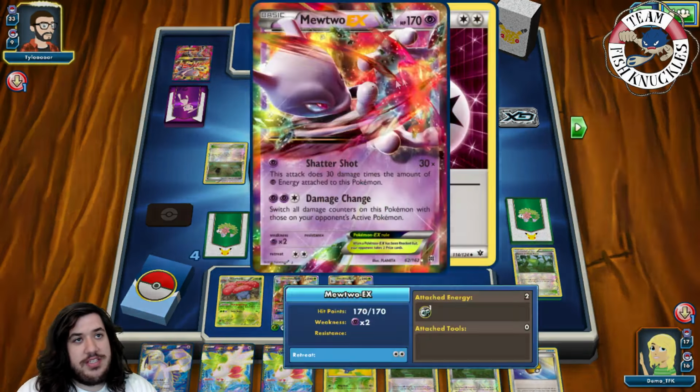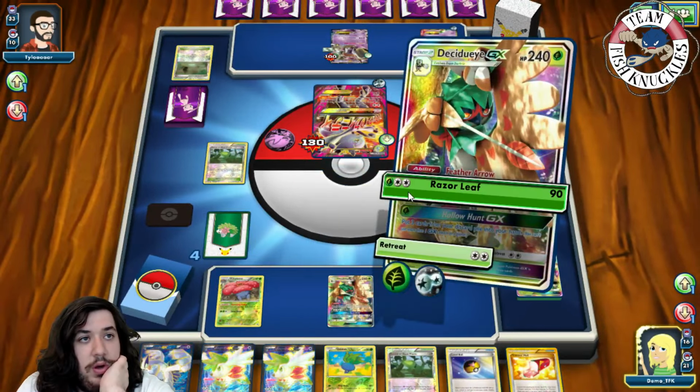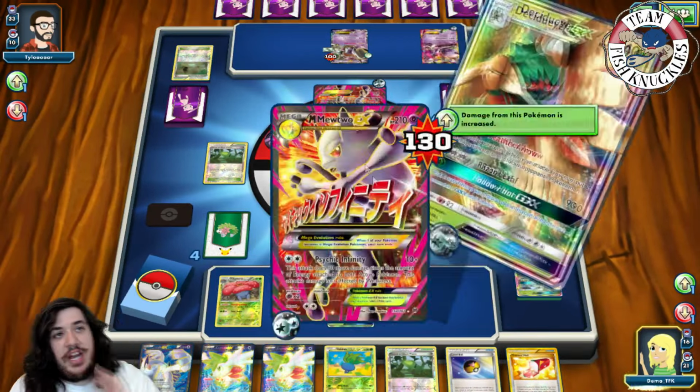On our turn, we find a Trainer's Bell. We'll put down Forest Giant Plants. We will Feather Arrow the active. Feather Arrow the bench. And we will Rage Leaf for the knockout. He won't be able to attack our Decidueye next turn with his Mewtwo. He'll just have to Mega Evolve, which gives another turn to 40.